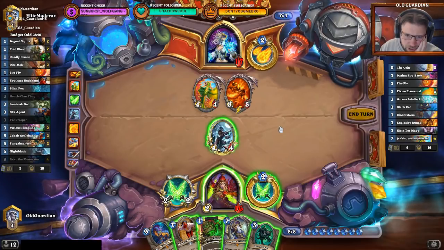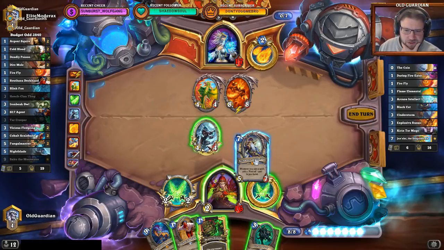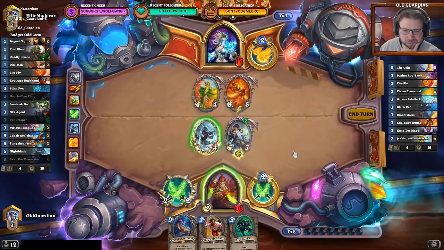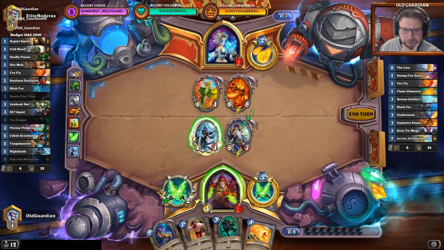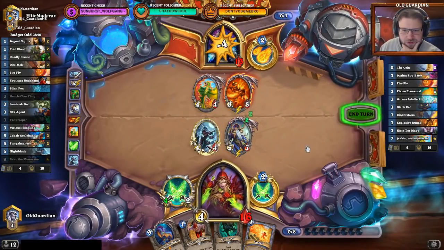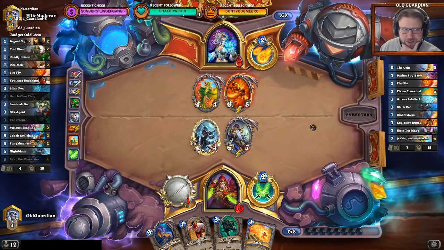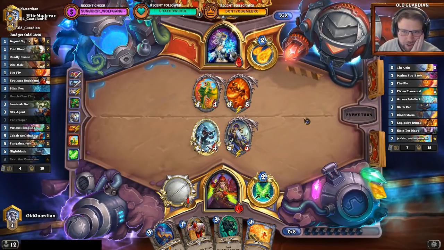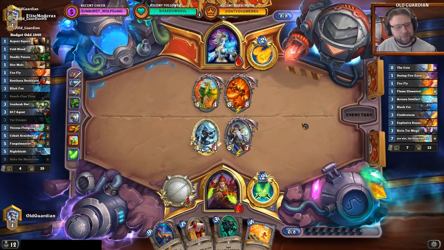Puts him down to 9. If I don't die next turn. This is what we're trying. But he might have a Counterspell. Whether he has or not, we're about to find out. It's time to go. It's time to go face. I might also top deck a Cold Blood. But if he's able to play a secret here, and if that secret is a Counterspell, okay.